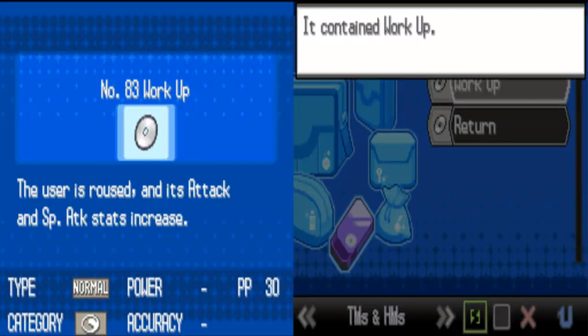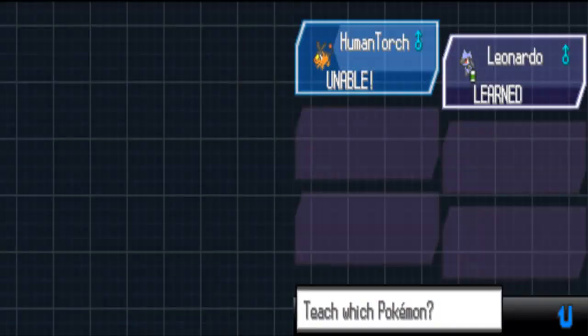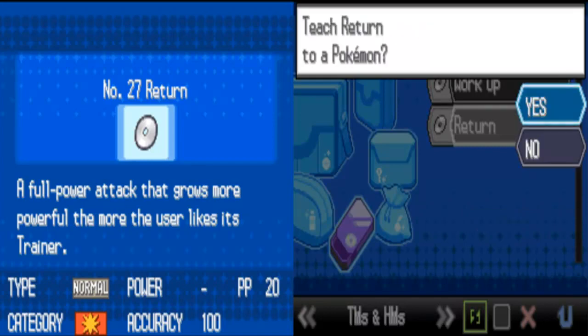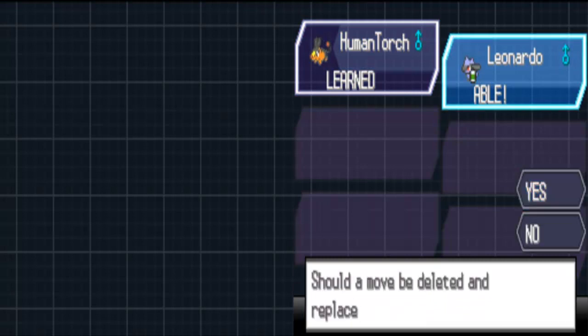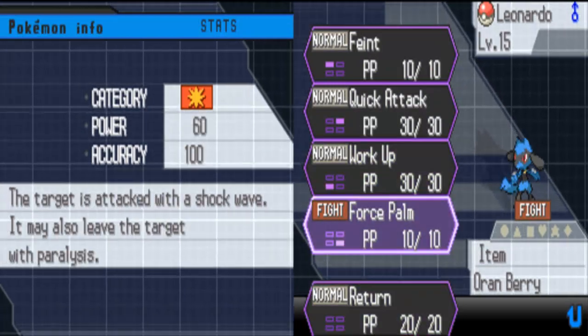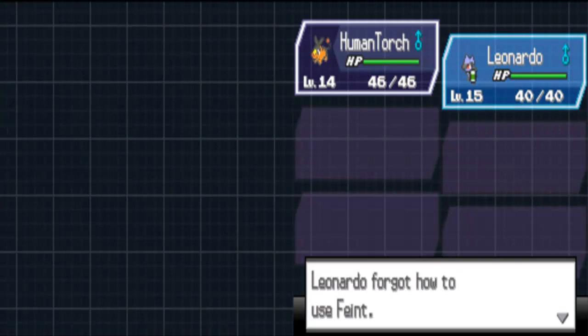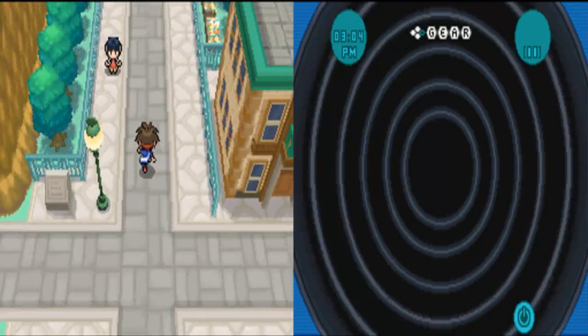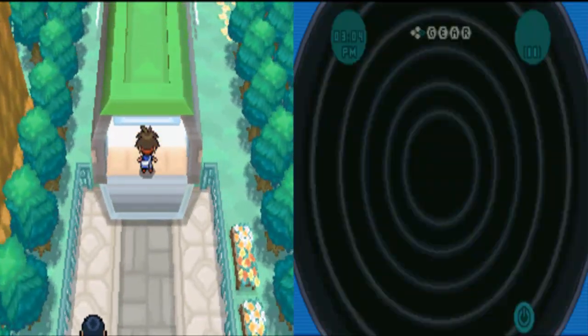I'm also going to go ahead for Work Up and give that to... Okay, apparently I already taught it. I'm going to go back to Return and hopefully Leonardo can learn it. And he can, so we'll give that to him as well, in exchange for Faint, I think. Faint's not really worth it. So we taught him that, and that is good as punch. So we will head on back out to Route 20 now, because I think we can go there.